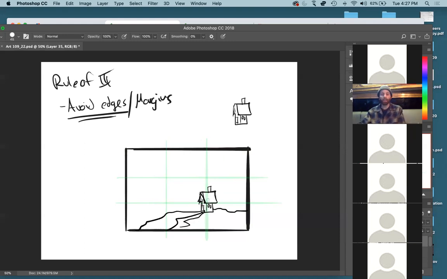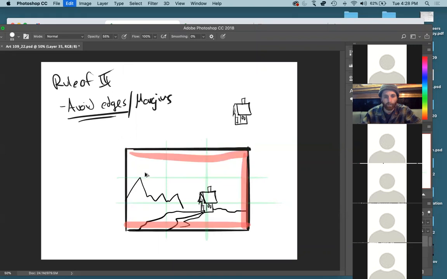So we have that now clearly on that third, it creates a nice bit of space up here for us to play around with. We can put some background elements, other shapes. So again, we want to avoid the edges here. So nothing important along there. So you can put unimportant stuff there.